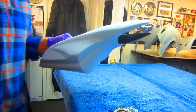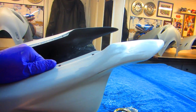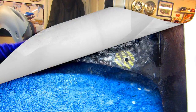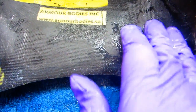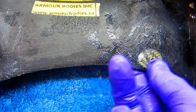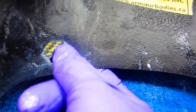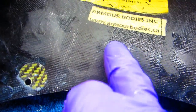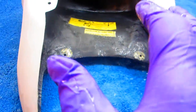But if I can get the whole surface of everything to kind of look like that, Vlad will have one really nice paint job when this is done. Now, just one of those little informative things. What I realized after working on this part for a while, and I have it in my hand, this is a reinforced area. They reinforced it with this material. But the material right here is about a third the thickness, which it should be, by the way. So that's a Kevlar carbon reinforcement, and where I've sanded through, it's white, it looks like e-glass. So that's really a well thought out thing.